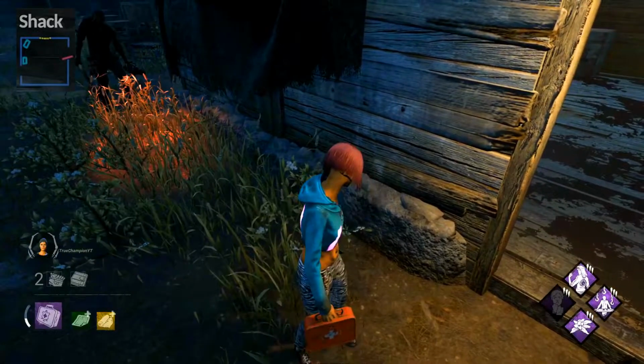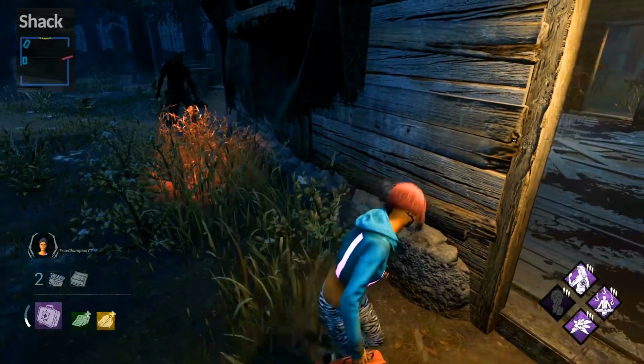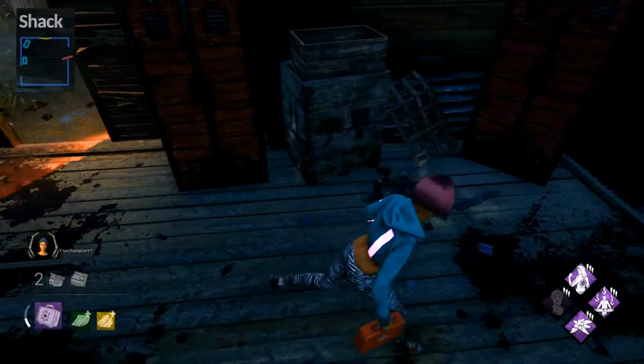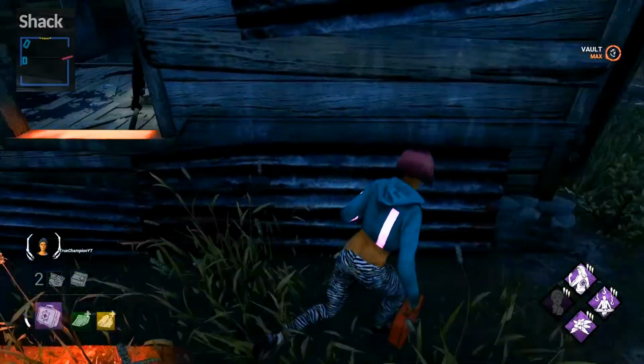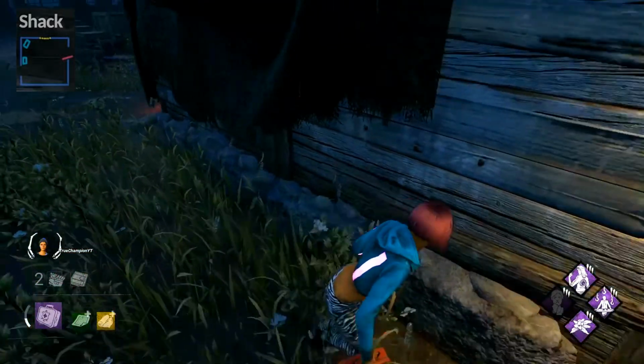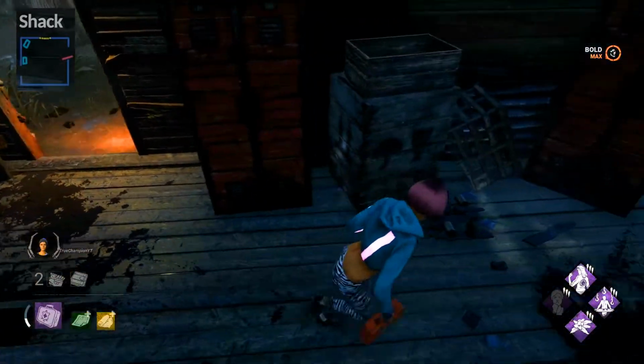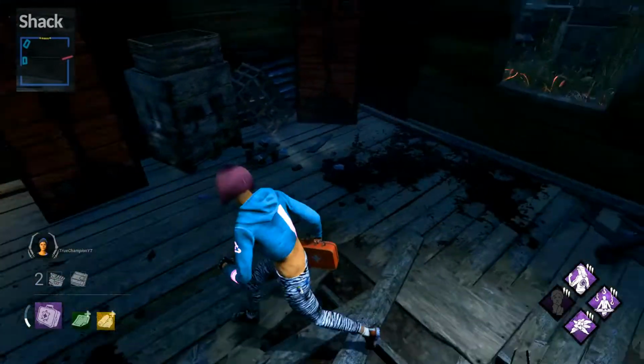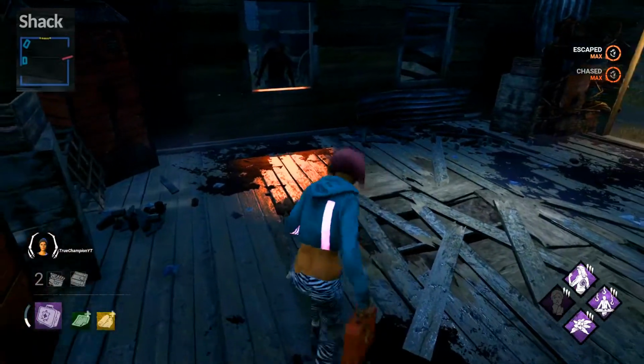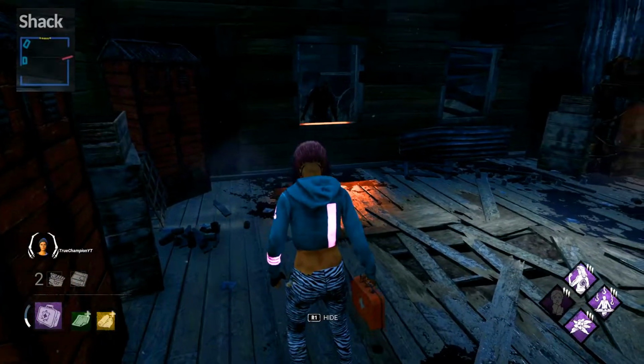So if you know that the killer you're going against is pretty good, then you basically have to expect this mind game at some point. And what you can do then is basically just fake the window and watch out for the red stain if he actually doubles back. And when he does, then you are inside the shack and the killer is standing in front of the window like an idiot.